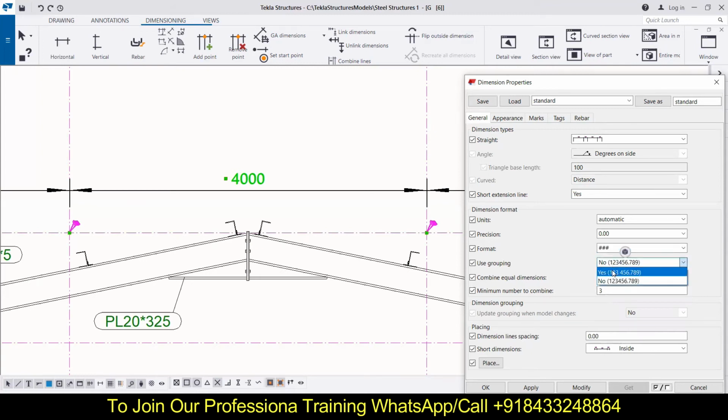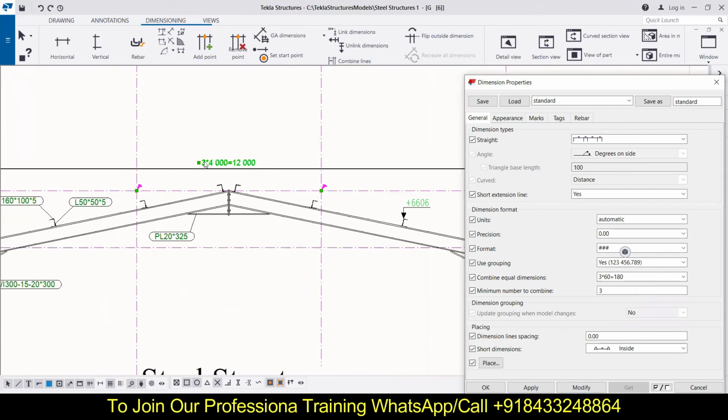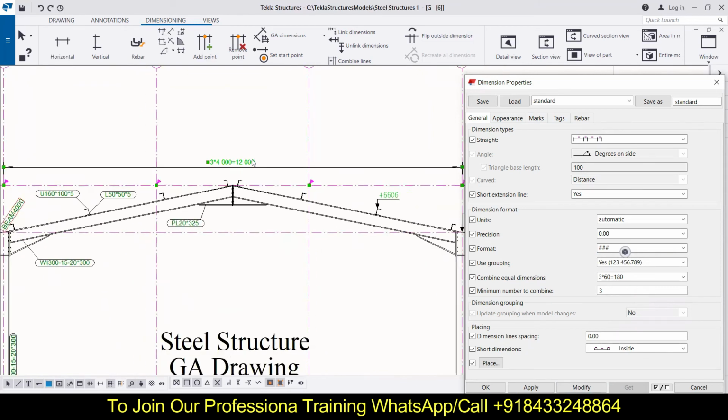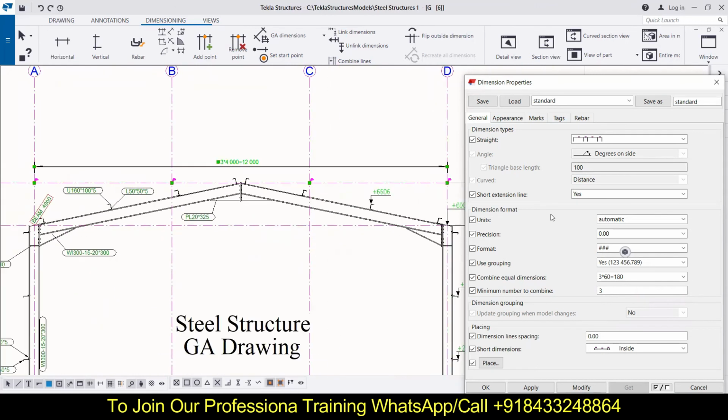Then there is a grouping option also. What will happen in the grouping option is that it will rearrange the things like this. Over here we have 3 lines that are equidistant at 4000, so it will write it like this. Here the minimum number to combine is 3, that's why it is happening. If we change the minimum number to 4 and click on modify, then you will see that it is not being changed.